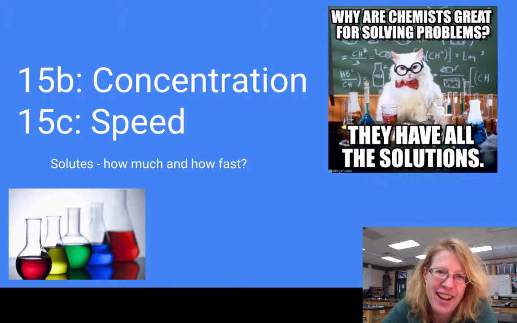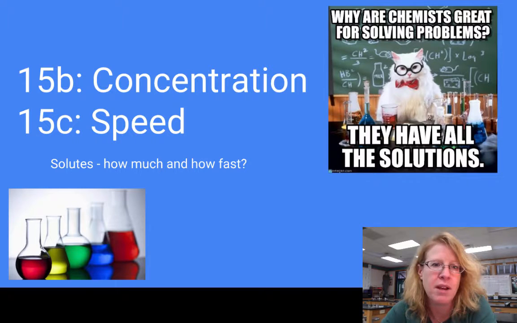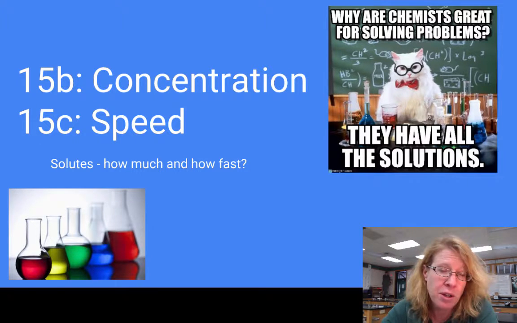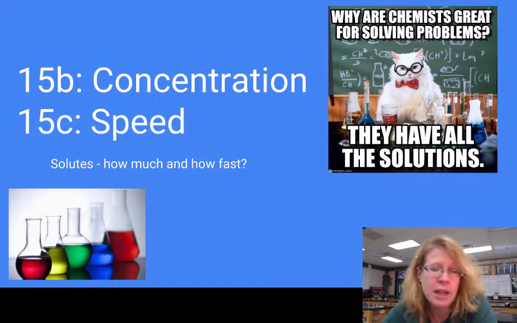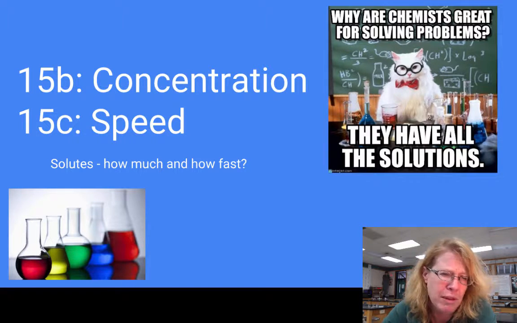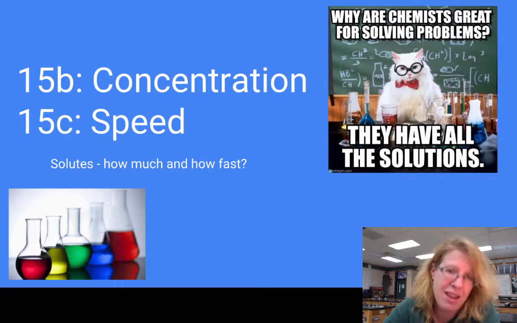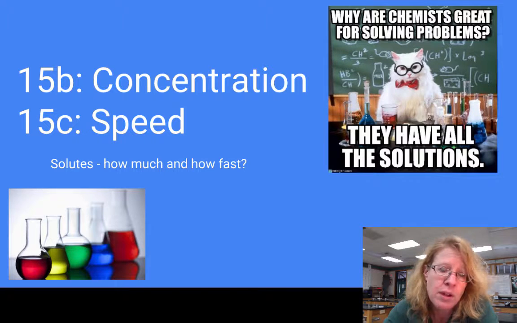Today we're going to take a look at two different big concepts. We're going to cover two of our different standards. Number one is the concept of concentration. We're not going to do the math part yet. Math comes up in D and E, but we're just going to talk about what concentration is. And then number two, or letter C, we're going to talk about how fast things dissolve and how we deal with how quickly things can get into solution. So those are our two big ideas today: concentration and rate of dissolution, or rate of solvation.